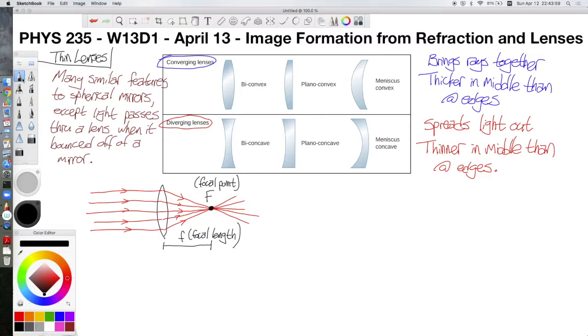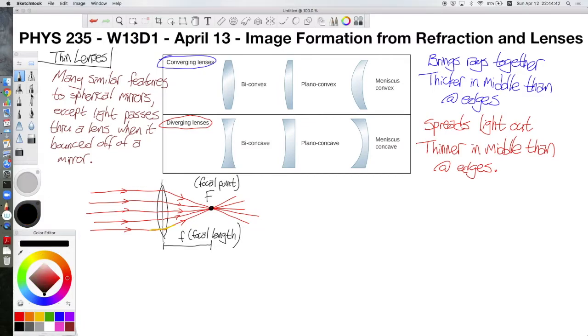Just a brief note here. When light passes through the lens, I've drawn it as though it only bends when it passes through the center line of this lens, and that's fine for your ray diagrams, but I want you all to know that the light actually does bend separately at both surfaces. So when this ray comes in here at the bottom, it would first bend at one surface and follow a straight line path within the lens, and then it would bend at the other surface as well. But for the purposes of our ray diagrams, we can just draw things as though they only bend along this center line of the lens here, the line perpendicular to the optical axis.